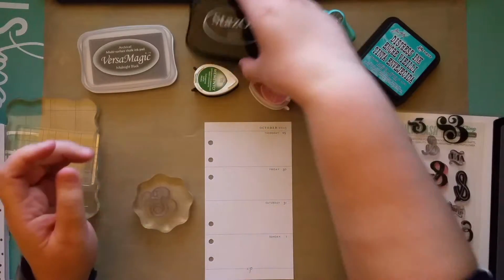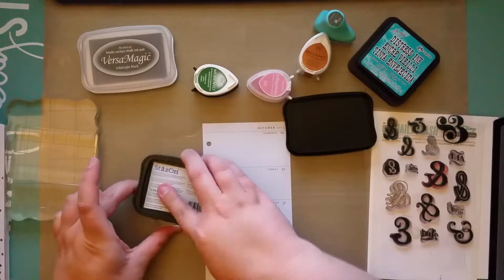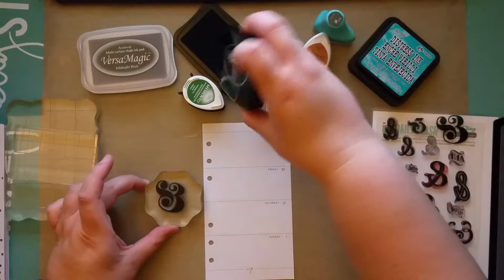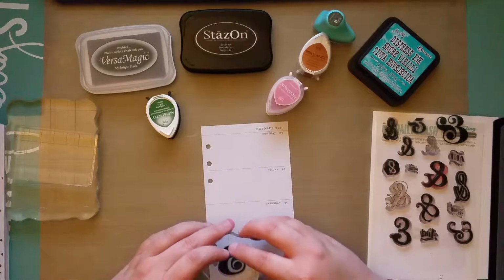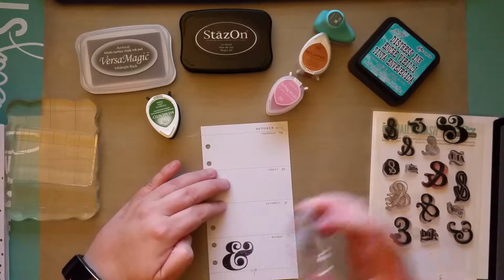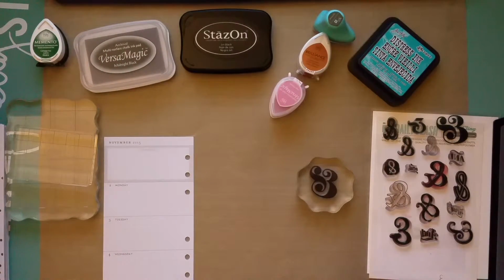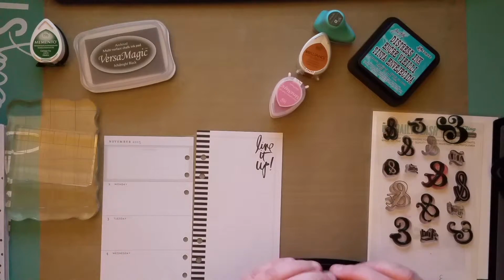So let's try this with Stays On, which is obviously gonna be, you know, heavy duty ink here. If I don't get it all over myself. Some super heavy duty ink. I really never use this for stamping, but we'll give it a shot. Okay. Actually, it did not bleed through at all. That's not bad. Especially for the price that you pay for, you know, the Webster's planners.